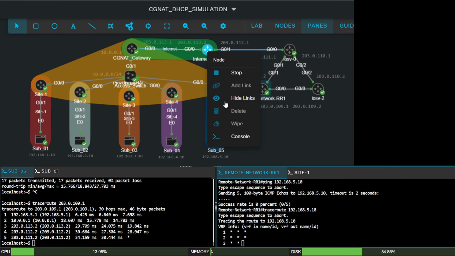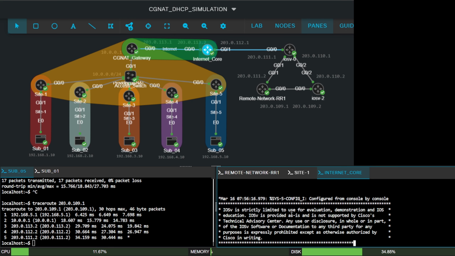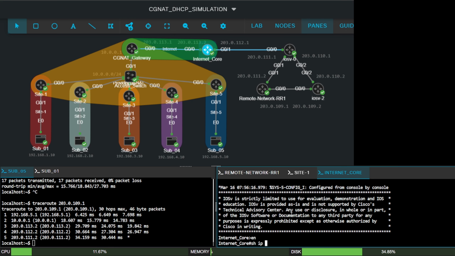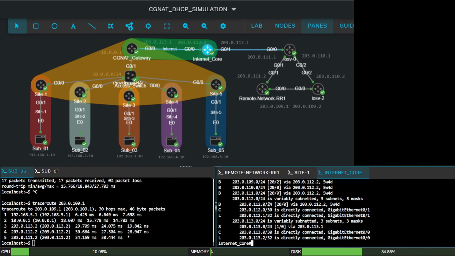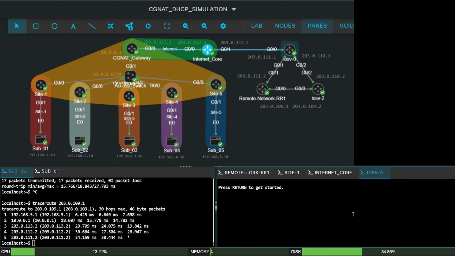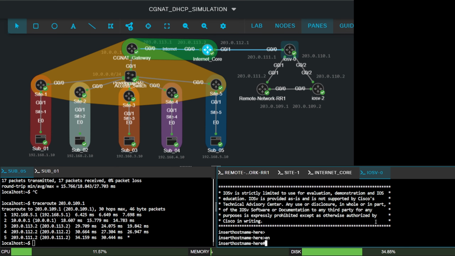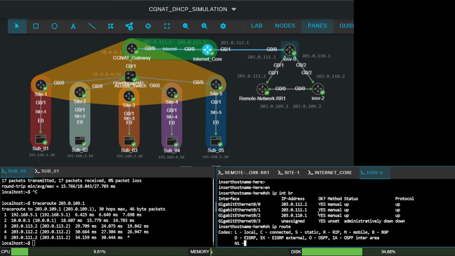So let's see what this guy has to say. We got some BGP going on in there. We got some static routes. And then on this side, it's just playing around with some redistributions.